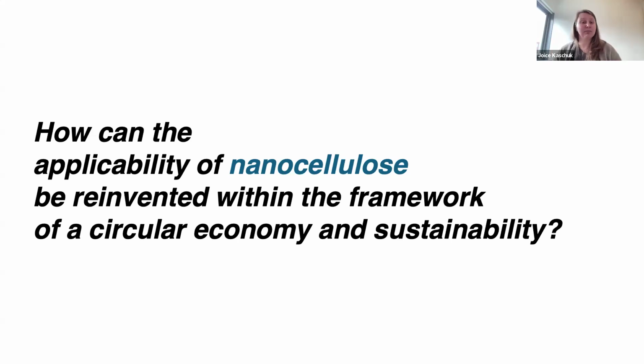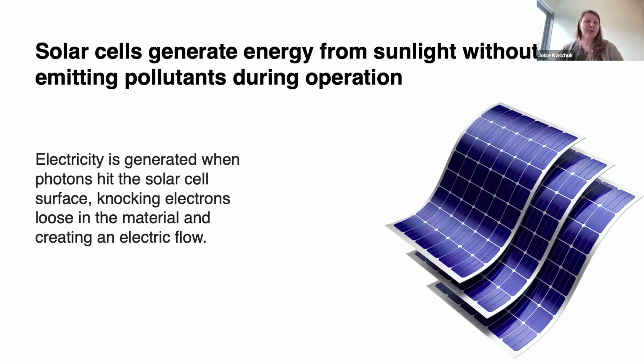So I'm going to show some examples of what we are doing, starting, for instance, with solar cells. I think everyone knows that solar cells produce green energy. We use the energy of the sun and convert it into electricity. There are no emissions of pollutants, and it's quite efficient. Here in the Netherlands, almost all houses have at least one solar panel, and it's one of the cheapest sources of energy that we can have.